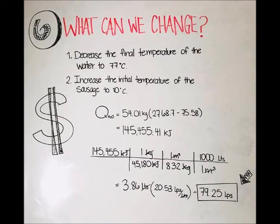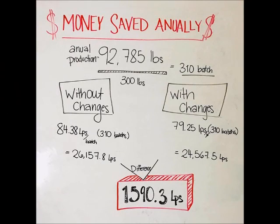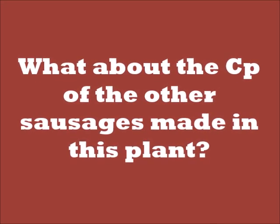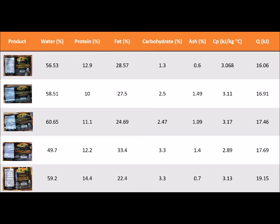As we can see, we reduce the cost, and if we calculate the money saved annually, we can see that the plant is saving 1,590.3 lempiras just by changing the temperatures. We also calculated the CPs of the other sausages made in the plant to evaluate which represents more energy in its cooking process.